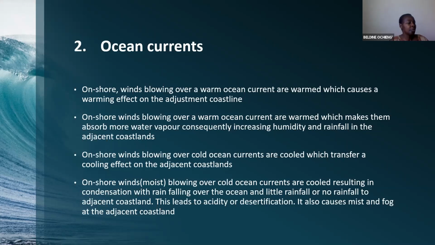It may lead to aridity or desertification. If this is on the western part of the continent, it will really go for aridity or desertification. And that is why we talk of aridity as mainly natural, with natural causes. Desertification, many of the causes are human. So the western part, with cold ocean currents not bringing rainfall, will give us aridity if they are not moist.